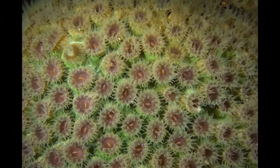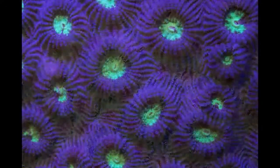Corals may look like colourful rocks, but they're actually animals. Corals are made from a collection of tiny animals called polyps living inside a hard rock-like skeleton. This means that a big coral that we see on a reef is made up of thousands of polyps growing together. So corals can grow in all shapes and sizes and at quite a slow speed.